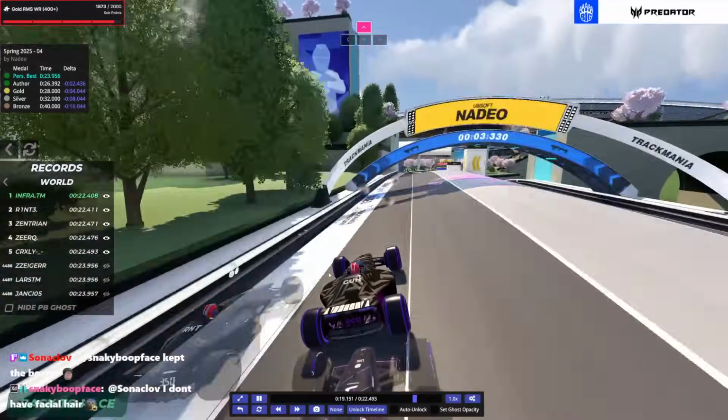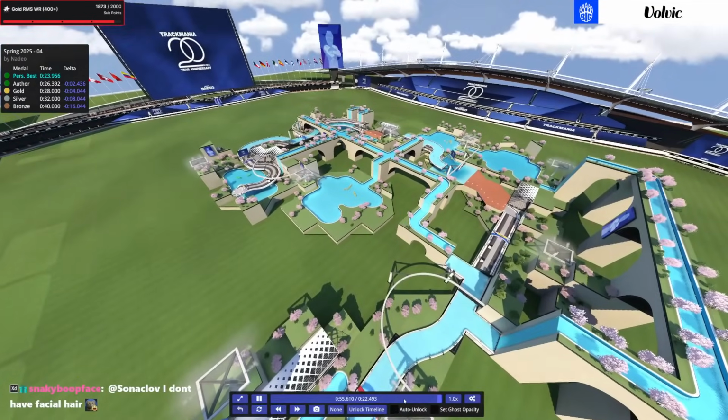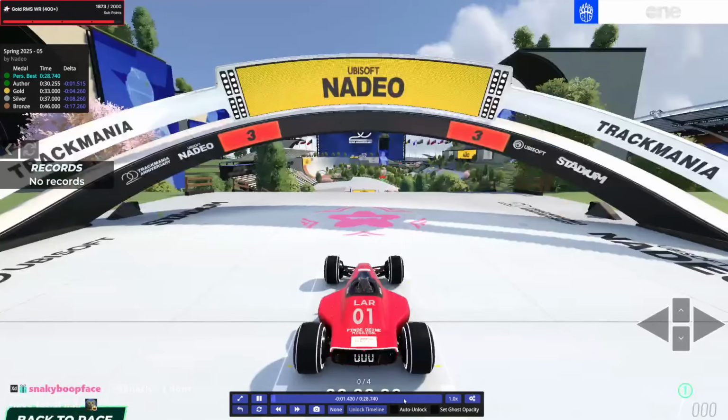And then just good speed through the last turn. Just hold the line, don't jump in the sausage. I think it's the most important part there on map 4. Alright, next one.